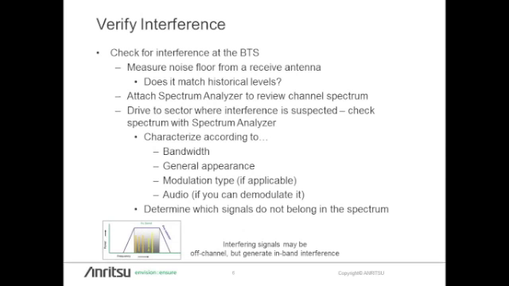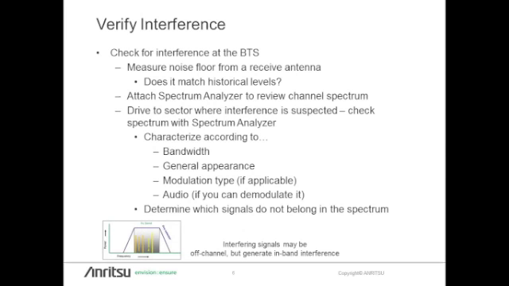So that's one method, but all base stations do not have redundant ports. There's different equipment vendors that may not have something that's readily available, and also in some situations you might have the redundant port located on an antenna tower for remote radio heads. You can also tap in that way, but again, it's expensive. You have to climb the tower, and depending on the situation, that might not always be feasible. So another way you can do it is actually just drive to the sector where the interference is suspected.